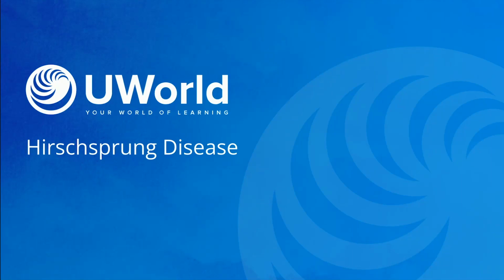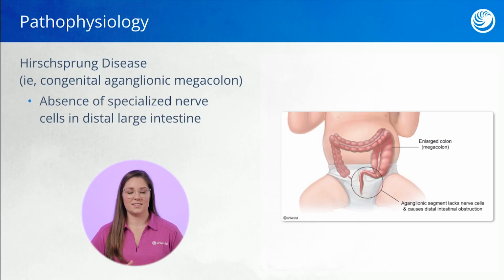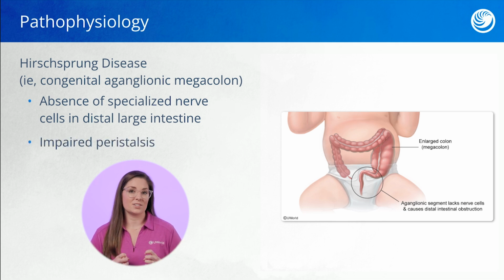This topic is about Hirschsprung disease. Hirschsprung disease is a congenital condition, and essentially what it is, the bowel is unable to pass stool effectively. In Hirschsprung disease, the bowel does not contain certain nerve cells or ganglionic cells that help the bowel to relax, contract, and create that peristalsis motion in order to pass the stool.